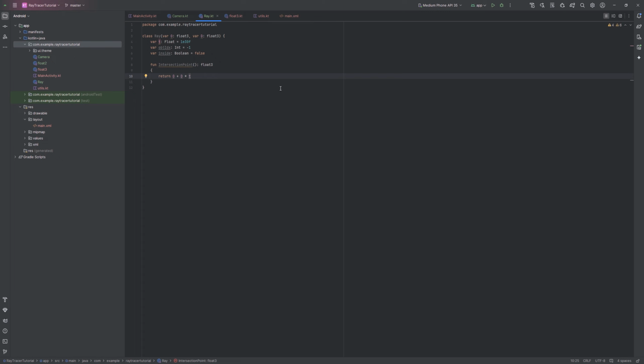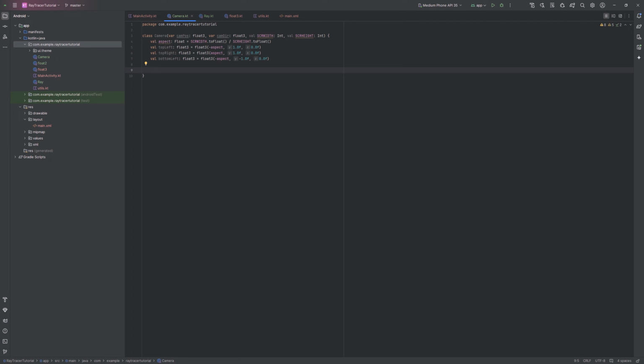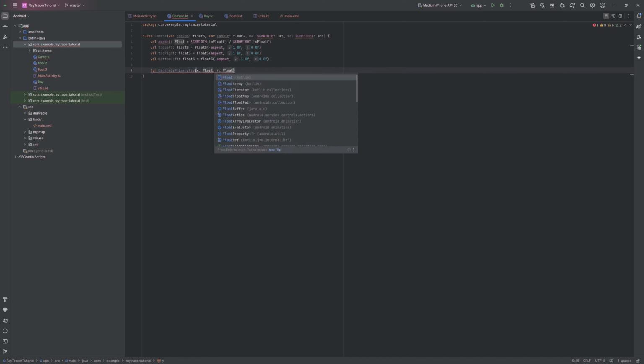And that's it. So now we're going to go back to our camera and add something very important. The camera needs to be able to generate a primary ray. We already said the primary rays are the rays that come from the camera, right? So we need a function. It's going to be called generate primary ray. That's going to be for a single one, and it's going to have two parameters, x and y. Obviously these are going to be our pixels, and they're going to be floats for a few reasons. And that returns a ray.